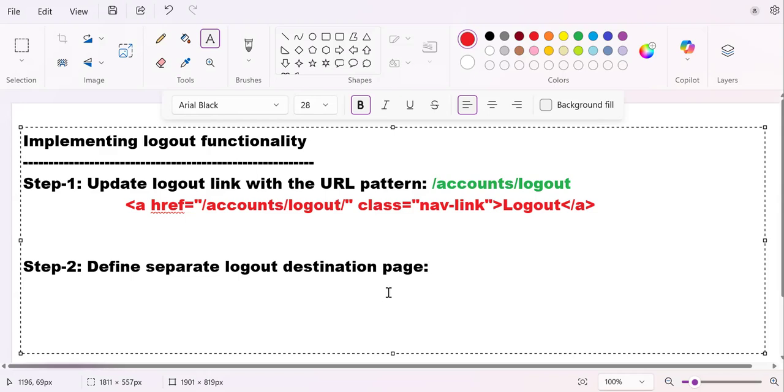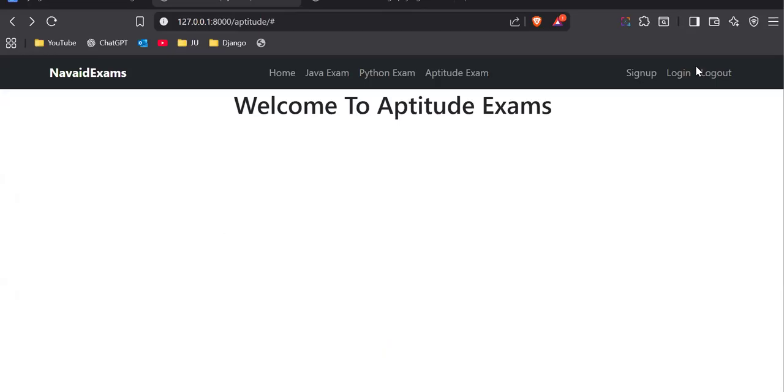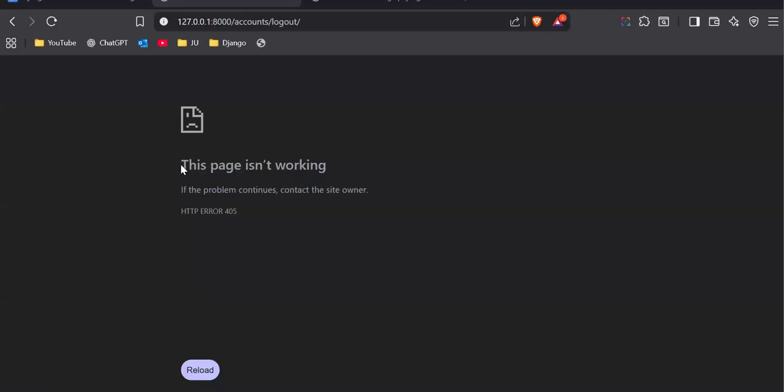So what is our destination page? When I'm clicking on logout, what I'm getting is 'This page isn't working'. This is the destination page we are getting. But instead of this, we have to create our own destination page, right?